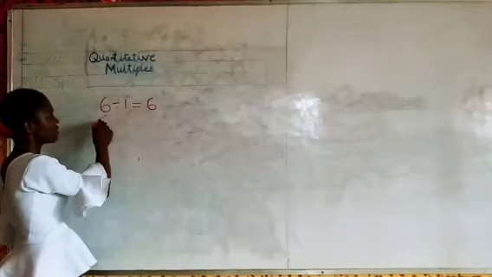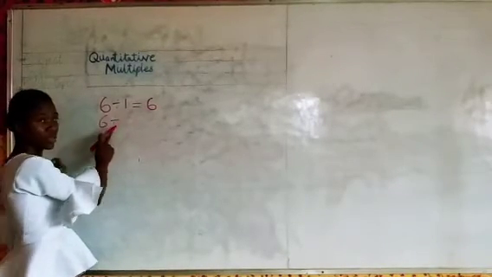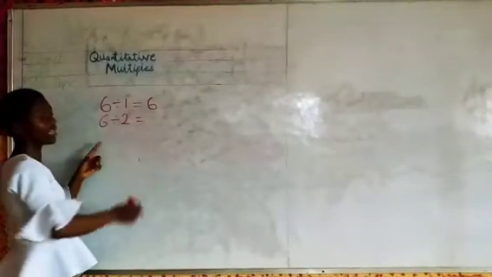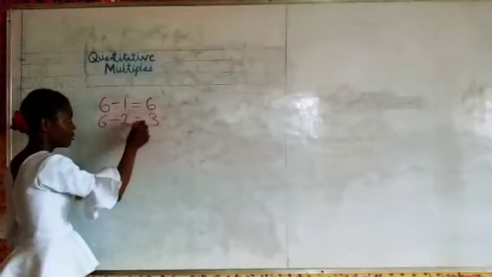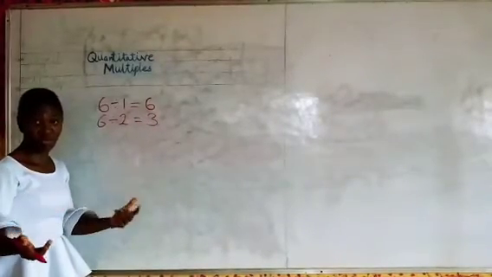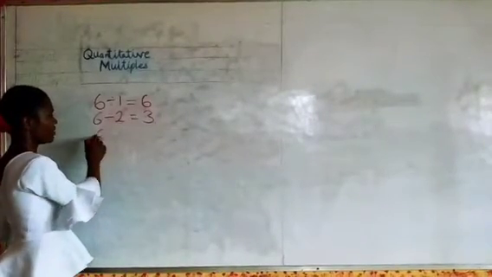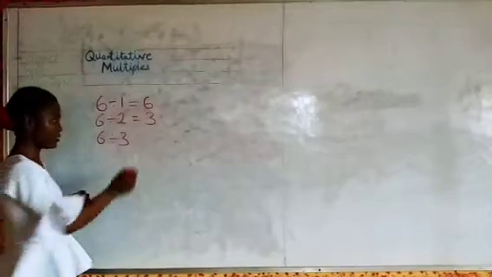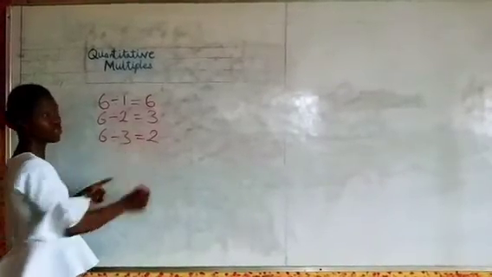Alright, so 6 divided by 2. Can 2 divide 6? Yes, okay. So what will it give me? 3, good job. Alright, so if you use your straws or you use your grouping method, you'll be able to do that. 6 divided by 3. Can it go? Yes, good job. So, and to give me 2.